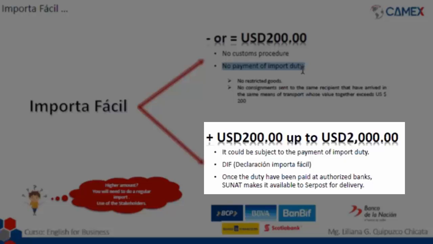And also, once you saw your number of the DIF that we're going to see later, and you pay for it at the authorized banks, SUNAT in this case will make Serpost know that you have already paid your import duties, and they will let your product be delivered to your house, or the mailman, if your product is over 2 kilograms, will just come to your house and give you a little paper that you have to go to pick it up.